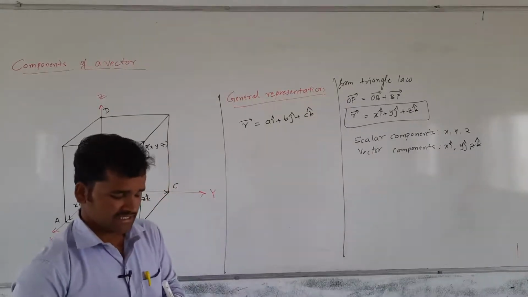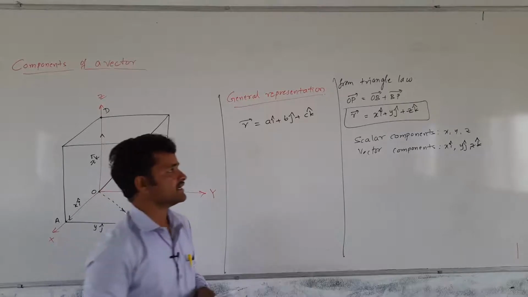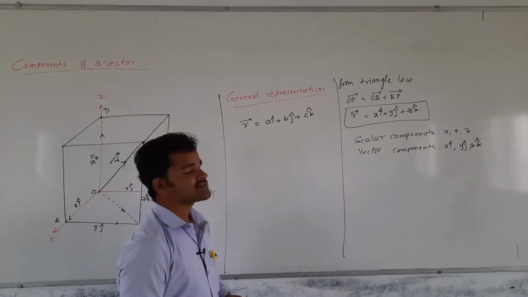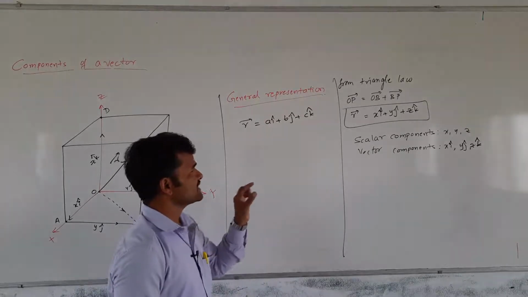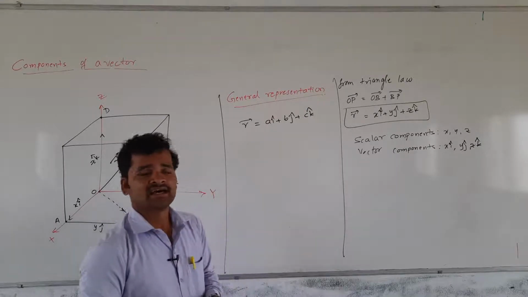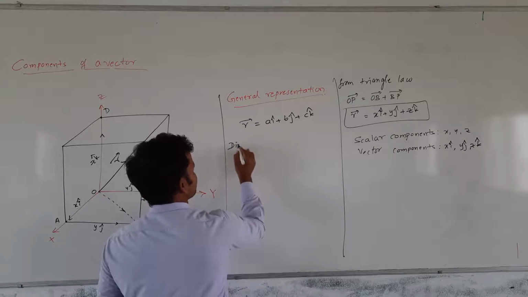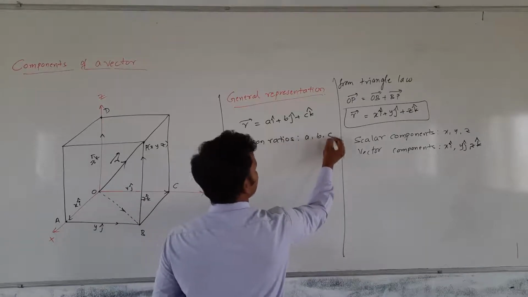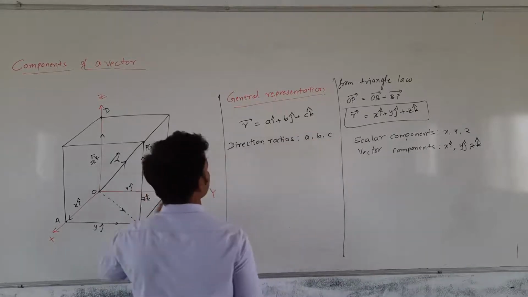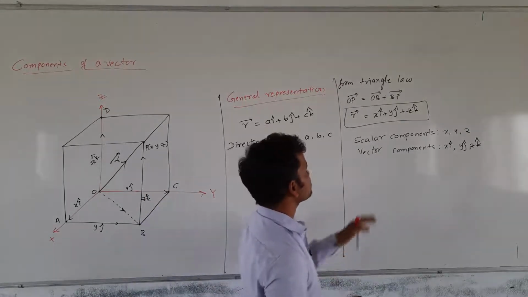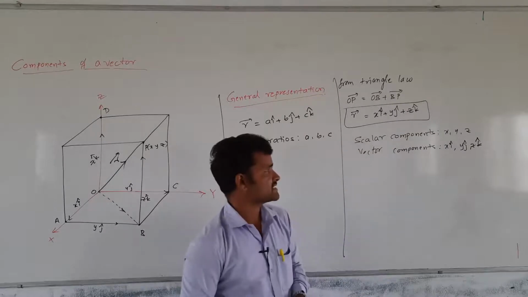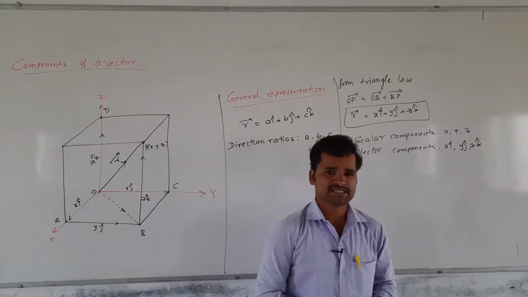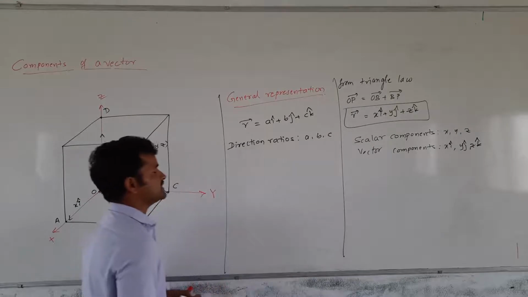What are a, b, c? They are the coordinates of a point. As here x, y, z are there, in the same way in general we take it as ai plus bj plus ck. These a, b, c are called direction ratios. What are the direction ratios of the line? Direction ratios are a, b, c. In the same way, we are representing the point P of x, y, z here, so that will be vector R is equal to xi plus yj plus zk. The direction ratios are x, y, z. Scalar components are nothing but direction ratios.